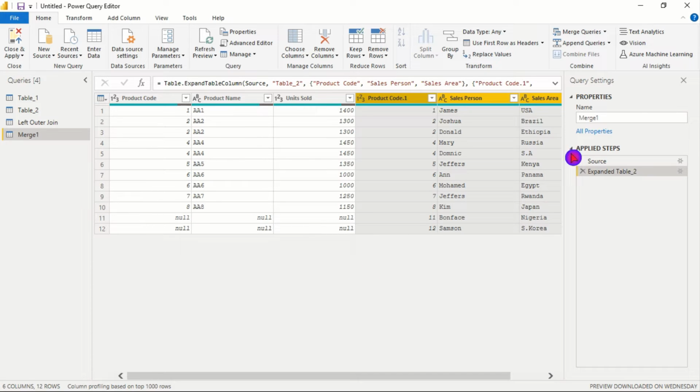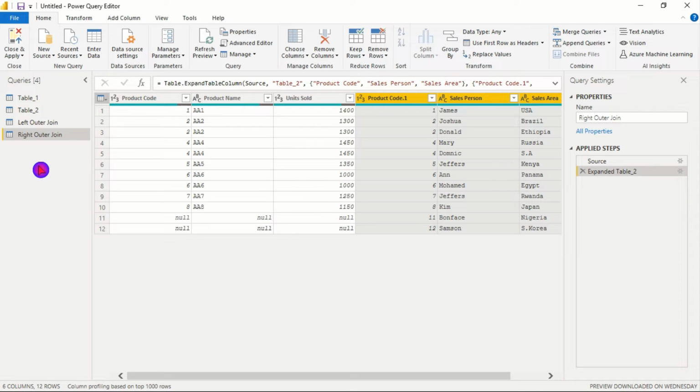So I will rename this as right outer join. Then now the queries are ready for being loaded into the front end of Power BI.